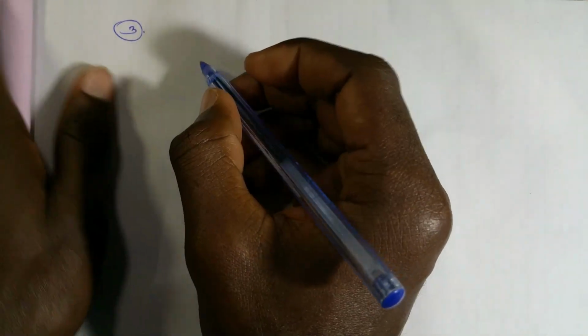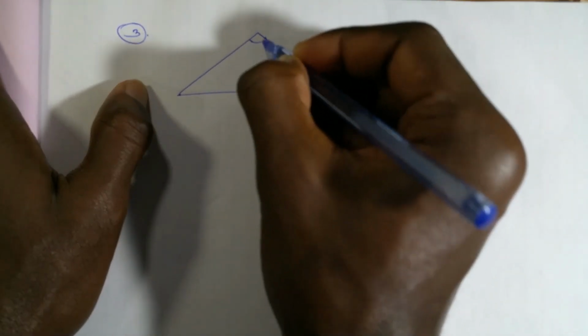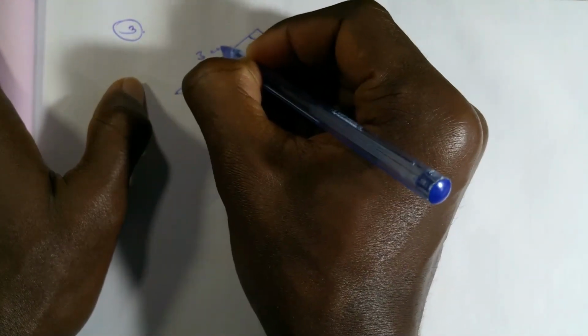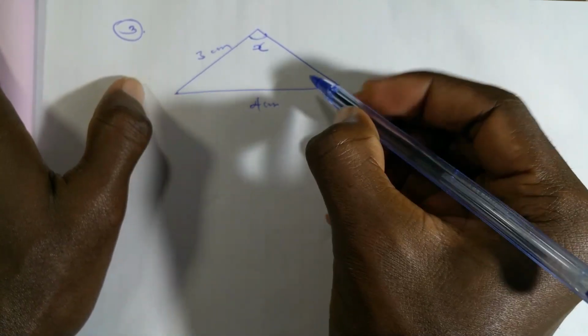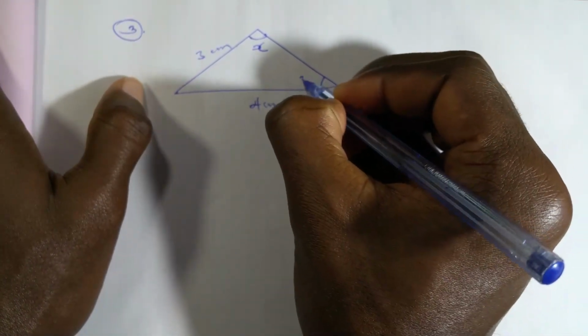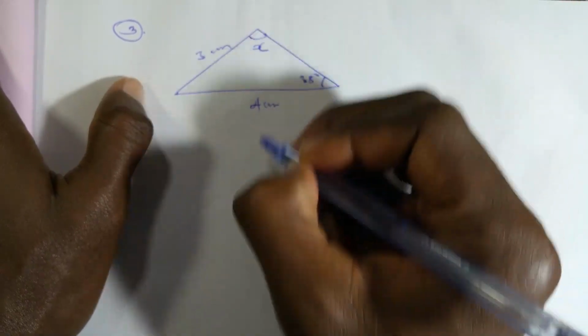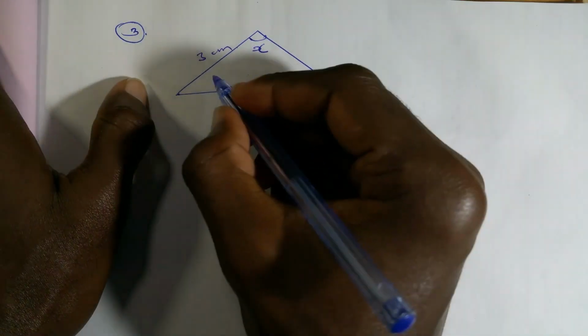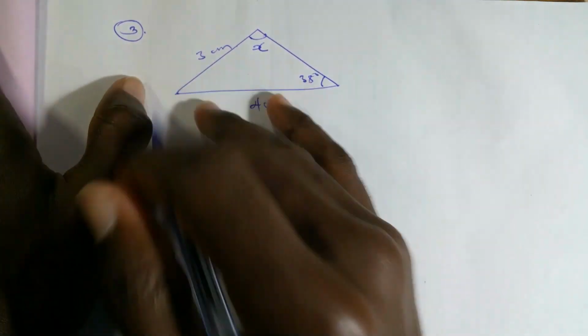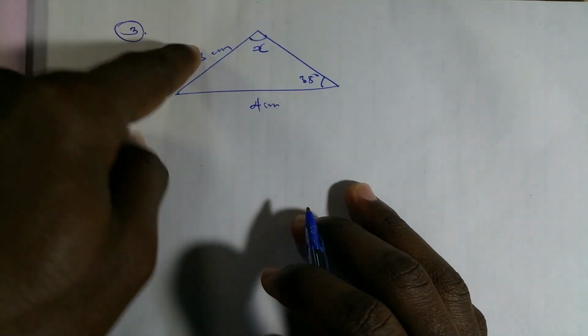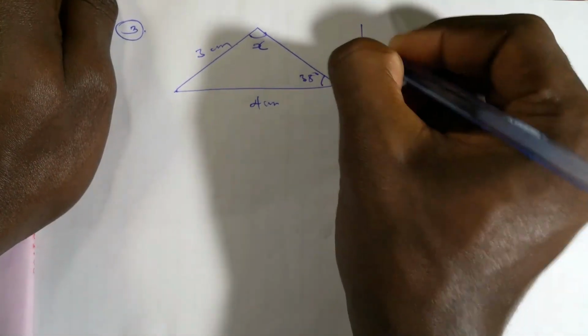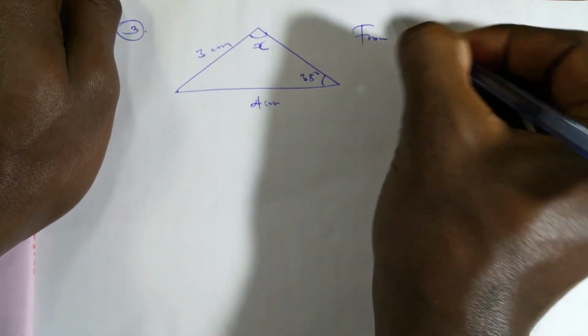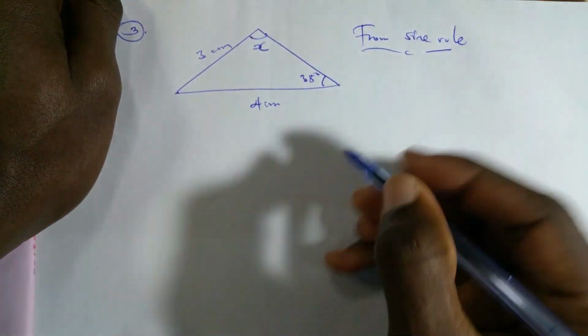Find the angle x in the given triangle. Let me say something like that. Put x there. Then here 3 centimeters, here 4 centimeters, here 38 degrees. I think that's enough, because we have a side and an angle, a side and an angle. We can now try to get that x from the sine rule. Still that same thing.